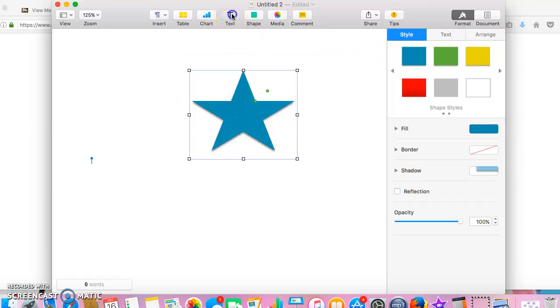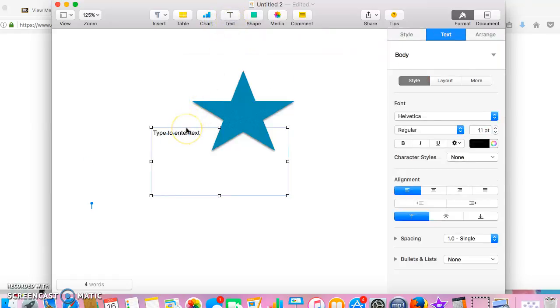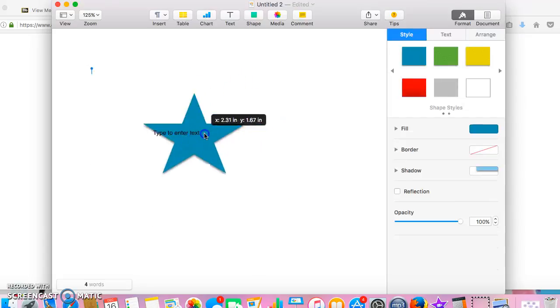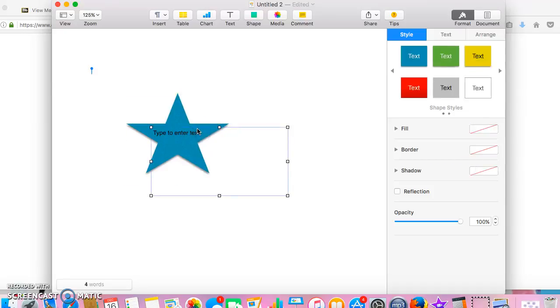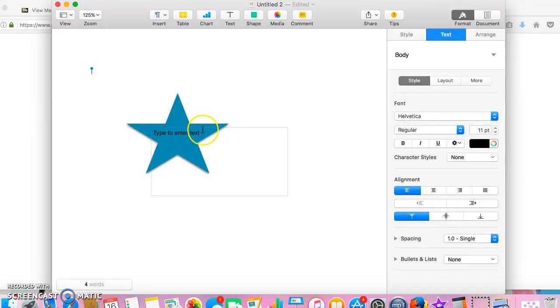You have your add a text box, so you can click on where it says text and add your text box to it, so that your text will appear inside the shape. And then type in North Carolina.